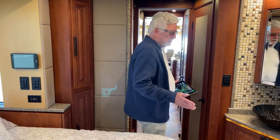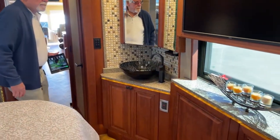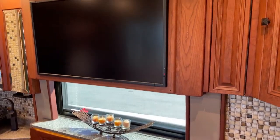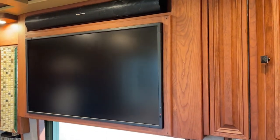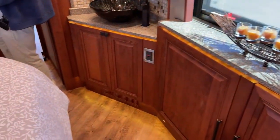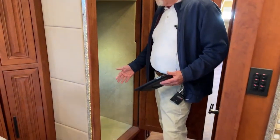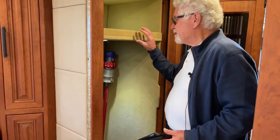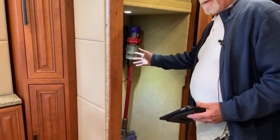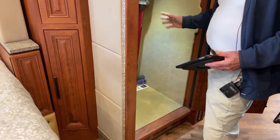Notice the lighting in here — it's got nice accent lighting. It's solid wood cabinetry. Harman Kardon sound bar with the TV. These are heated floors throughout, two-zone heated floors. This bus did have a washer-dryer in it, and we can put a stack washer-dryer back in it. The previous owner opted to have more storage space, but it's pre-plumbed to have a washer-dryer if you want one.